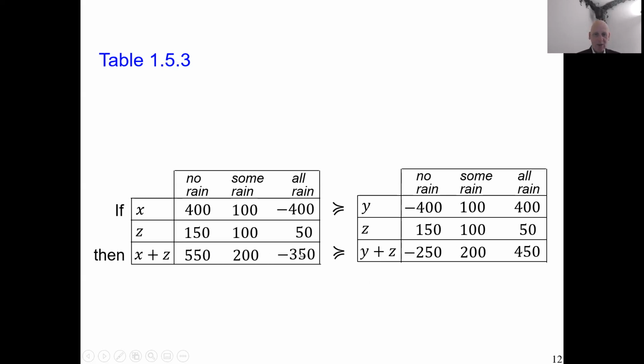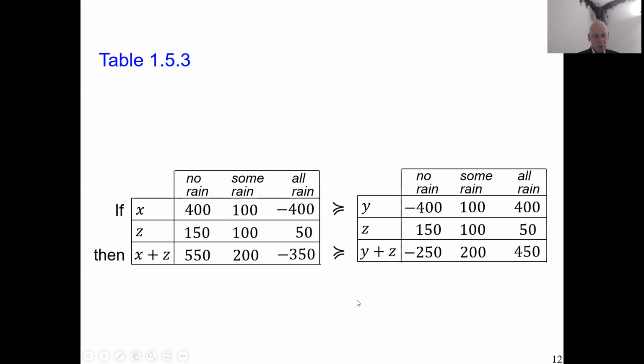But it has the very low, very unpleasant minus 350. You don't find it here either. X plus Z has more extreme amounts than Y plus Z. Z is sort of leveraging, enhancing the pattern of X. And here, for Y plus Z, Z is tuning down, moderating. It's a sort of hedge for Y. You could interpret it that way. Anyway, here X plus Z is more risky than Y plus Z.